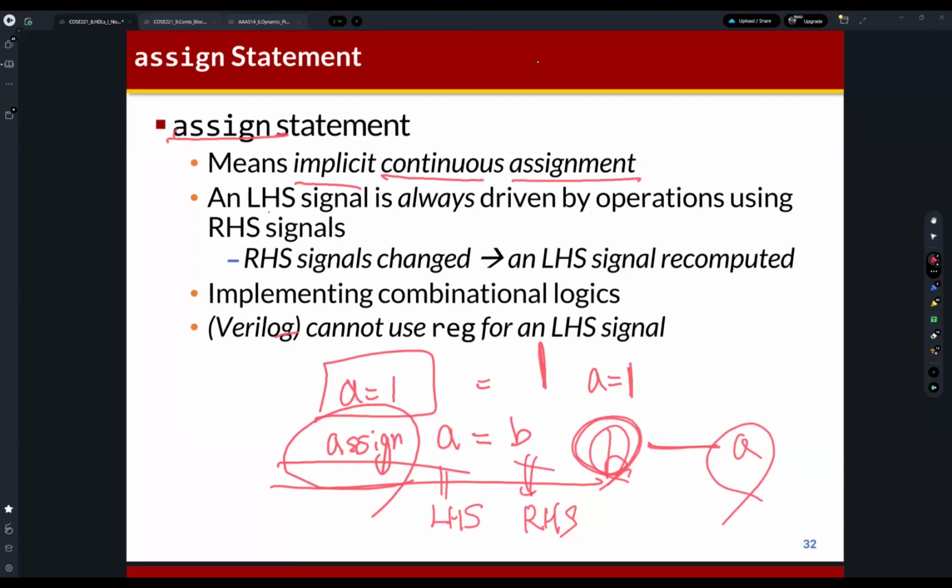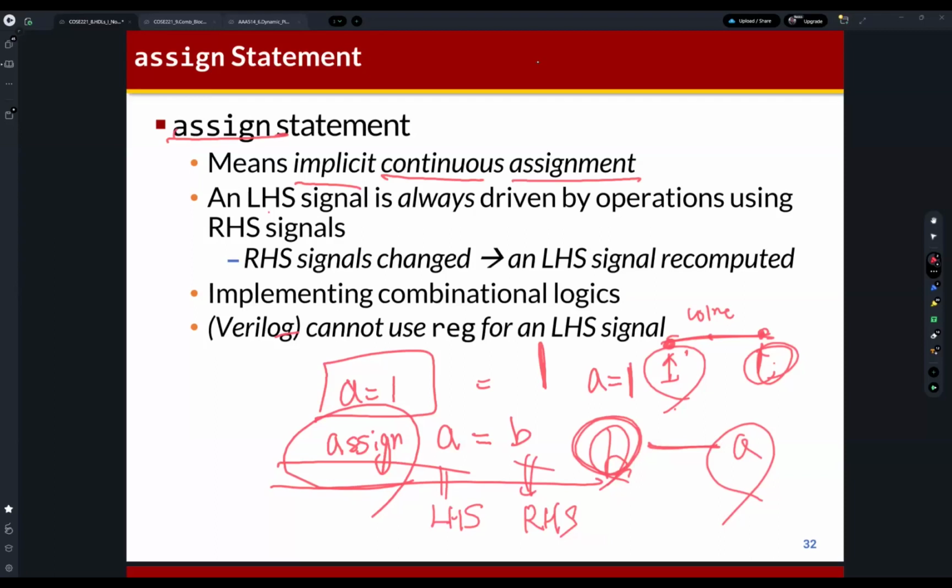If we just connect a certain node using a wire in a real electric circuit, and the voltage level of one node is changed, then because the other node is connected using a wire, its voltage level is also changed based on this value. So this is the assign statement.